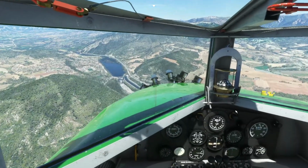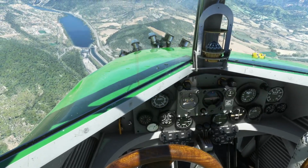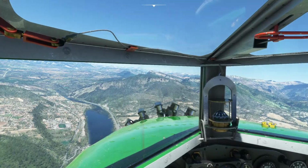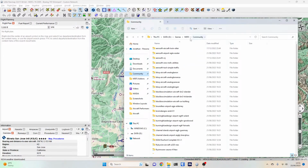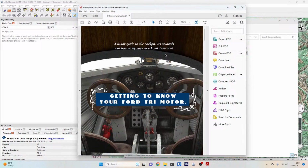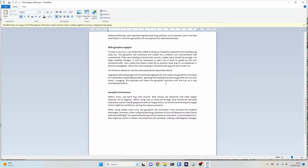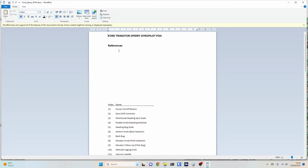So let's have a look. So if we did put this on the old version of this, let's have a look at the instructions, shall we? So if we open up the community folder, go back up a folder, go into official and the one store and the Trimotor, we get a Trimotor manual. There's a pilot operating handbook here for the Sperry Autopilot. So this is great.